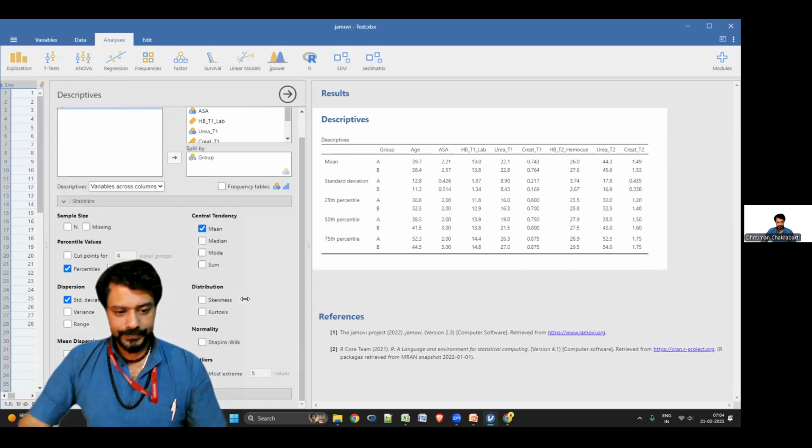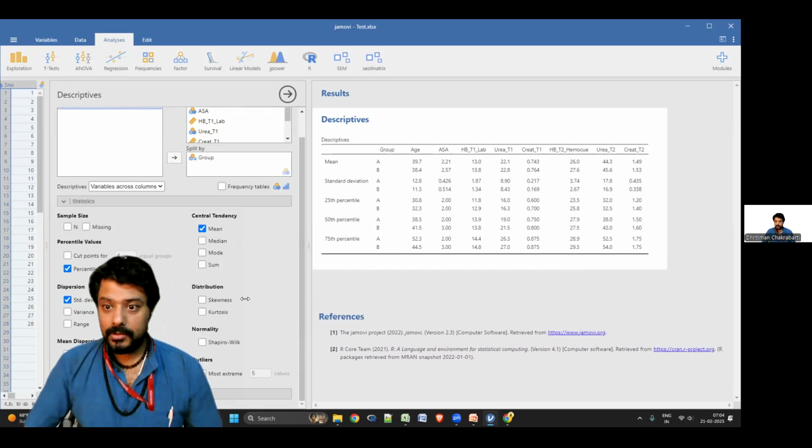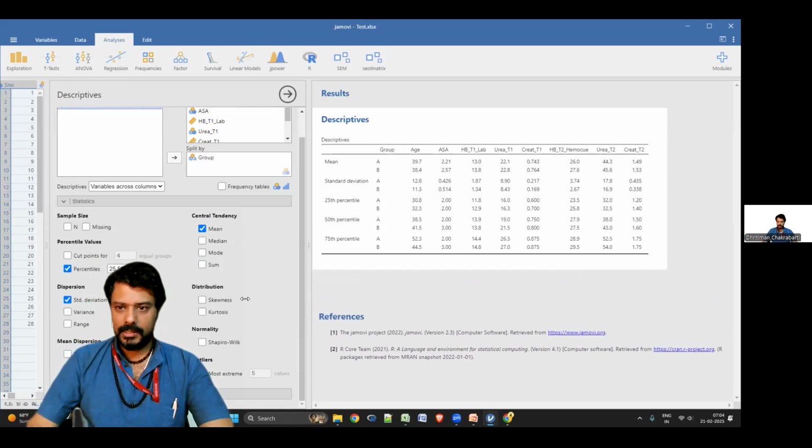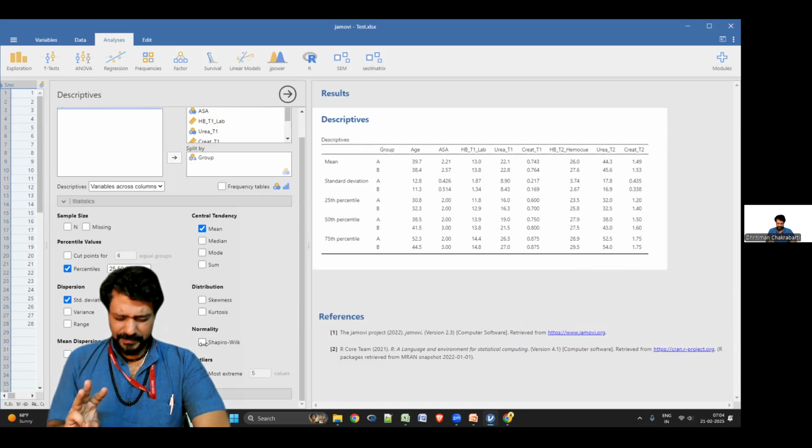Okay. Now, along with this, there are quite a few other good functionalities in Jamovi. It can easily help you calculate the skewness and kurtosis of each of your variables. It can also do normality testing using the Shapiro-Wilk test. In normality testing, there are three common ones. The most common ones are Shapiro-Wilk and Kolmogorov-Smirnov test. There's one more, I think, the Anderson test.